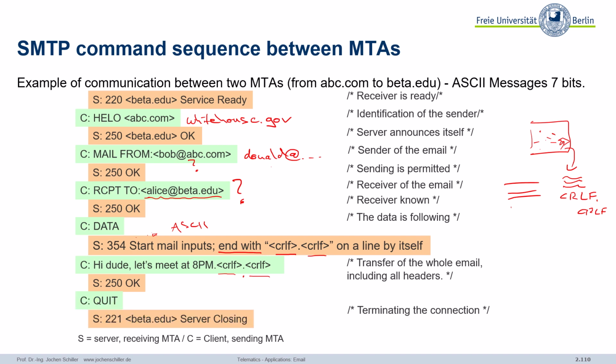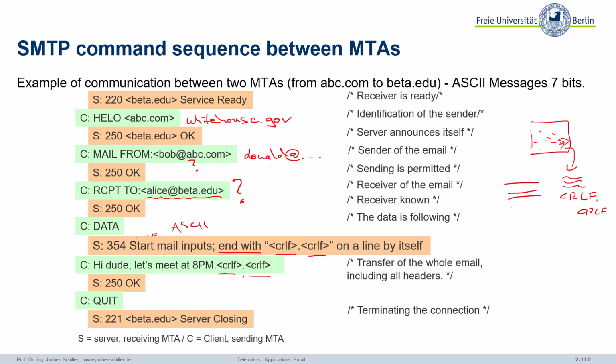And the server is very friendly, very polite, and tells you the server is closing. So this is really the sequence of messages exchanged between a client and a server, between two MTAs, the classical messages. Okay, now we see this is the command sequence. It's all transferred using TCP.